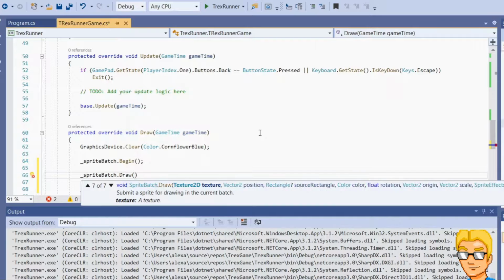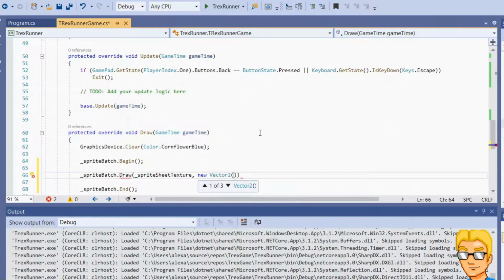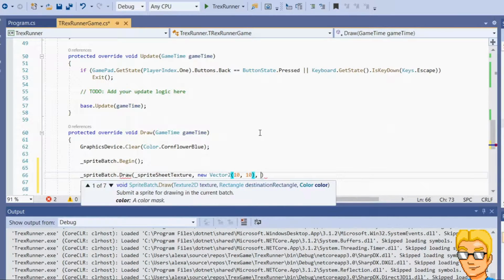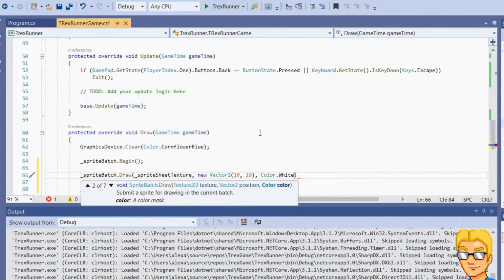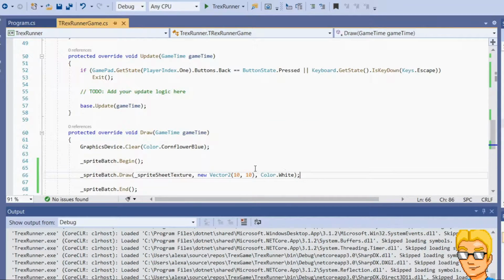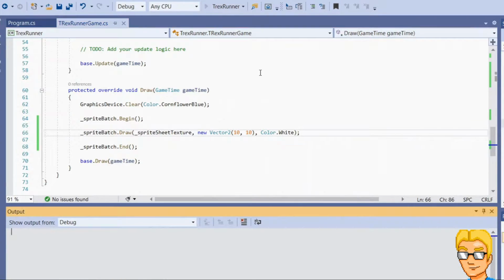And yeah, there are a couple different overloads here for this method. I'm just gonna see what fits our need best. Let's pass here the sprite sheet texture and pass a position where it should be rendered. Let's just create a new vector. I don't know, 10, 10 should be fine as a position. And the color is actually, what they mean by color is a tint color. And if you just pass white, it means no tint at all, so it will just be the original color. So yeah, this should be fine. Let's see.